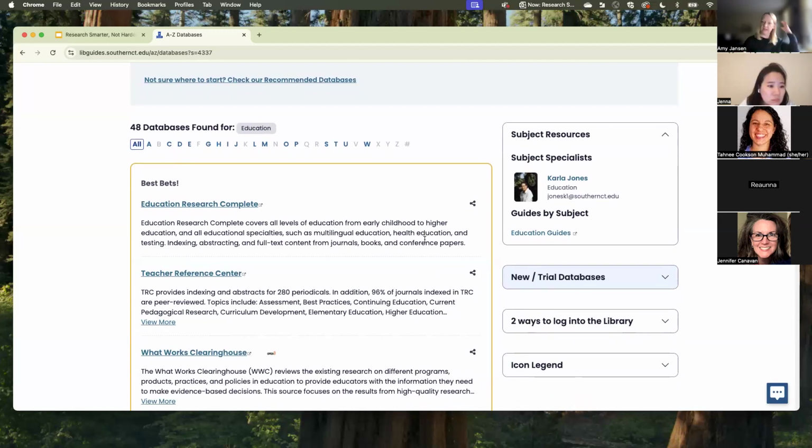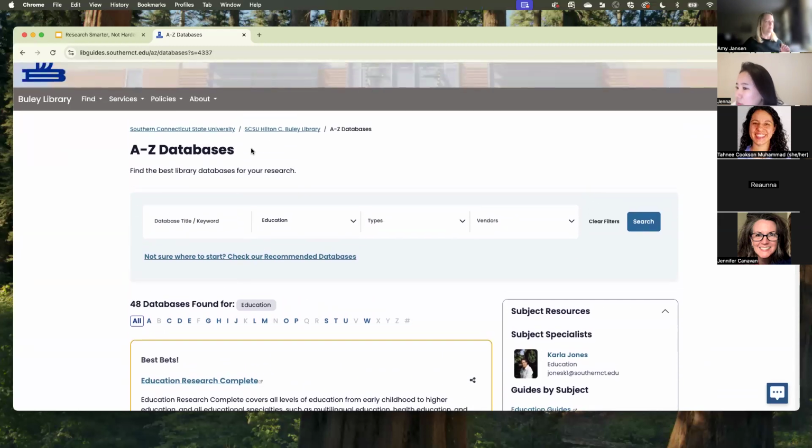So if you're in the ED program, that would be Carla Jones. She's our education librarian, so she would be who you might set up an individual research session with if you're having trouble with your research or if you just want to take it a little further. That's her specialty area, so she would be able to help you with that. So this is where you would get to those specific subject databases.